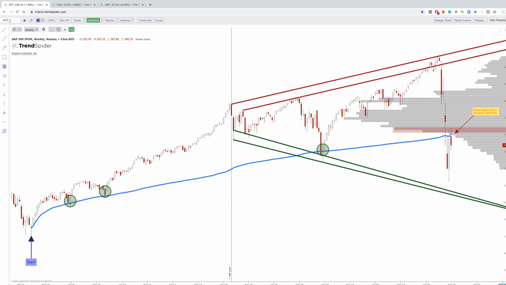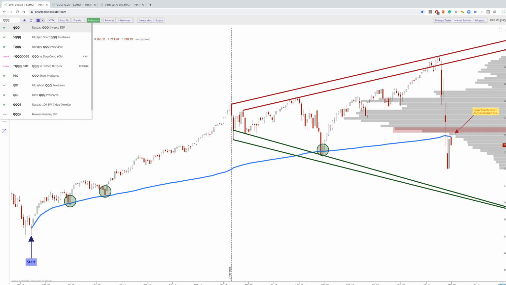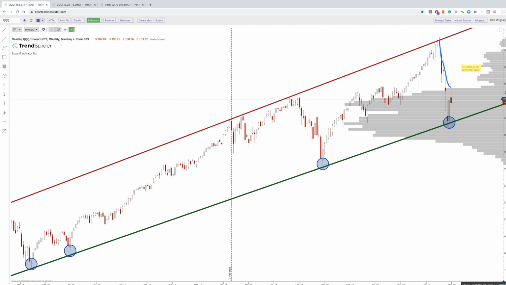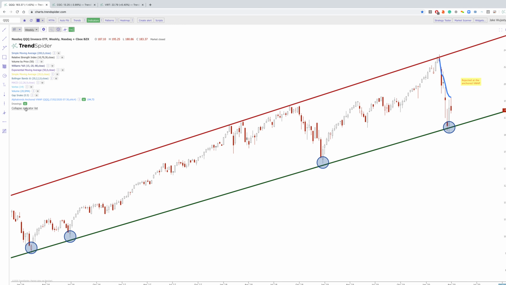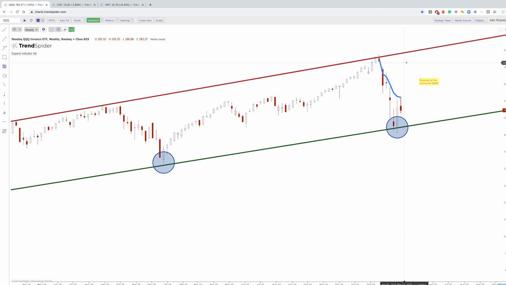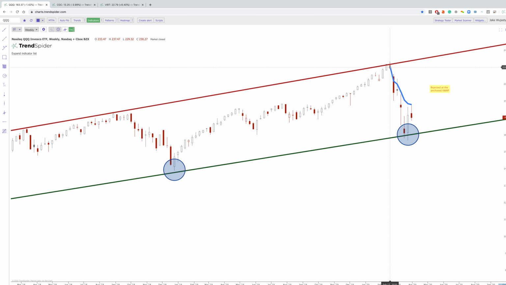I wanted to mention something very similar on the Qs, except not necessarily with the volume by price. This time I want to show you guys how well the price respected the anchored VWAP from the February 17th candle here, which was the week of February 17th. We actually topped out on February 19th. But notice what happens. The volume weighted average price acts as literally perfect resistance this week at 195 before pulling back and not really having a great close here.